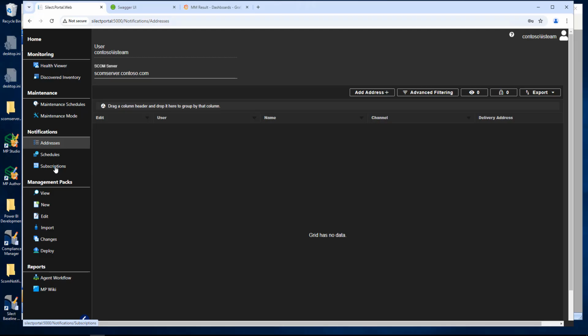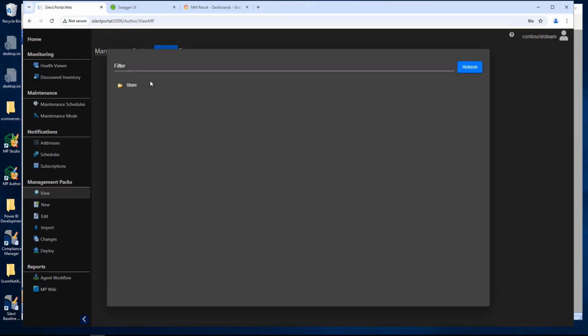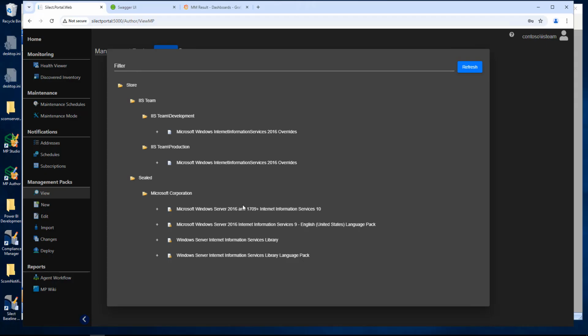And of course, we provide a means of interacting with the management packs. So for the users who, in this case, only have access to a project folder that consists of a couple of override management packs that they have either developed or are running in production. They have access to those same sealed management packs, and all the work they do is offline. They can make any changes, overrides, do any customizations they want. When they are done, we will notify the central admin who is responsible for the SCOM environment of those changes, allowing them to review the changes before deploying those out to their environment.